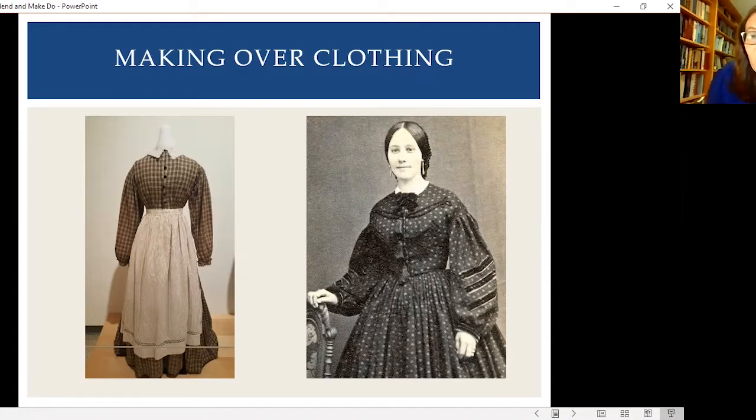This photograph of a woman here, she's got this wonderful braid decoration across the top of her bodice and these tassels and the details on her sleeve, and that's considered trim. And this is something that can be relatively easily altered. This is generally just basted on, and this trim might be of the season in 1862 or whenever this photo was taken, and she can just cut that off at some point and retrim the bodice without having to rework the entire dress to make it look fresh for a new season when there's a new fashion of trim that comes out. And she could really change the appearance of that based on the trim that she added.